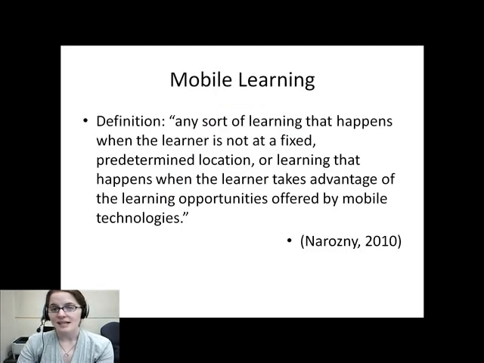To understand exactly what we mean when we look at the term mobile learning, let's take a look at the definition. What we see here from Narzoni is that any sort of learning that happens on the go and that is not set to a predetermined location is considered mobile learning. While interpretations of mobile learning might vary from person to person depending on one's perception, knowledge, and application use, this is Narzoni's opinion, and I think it's a fairly good fit of what we're looking at when we discuss mobile learning.